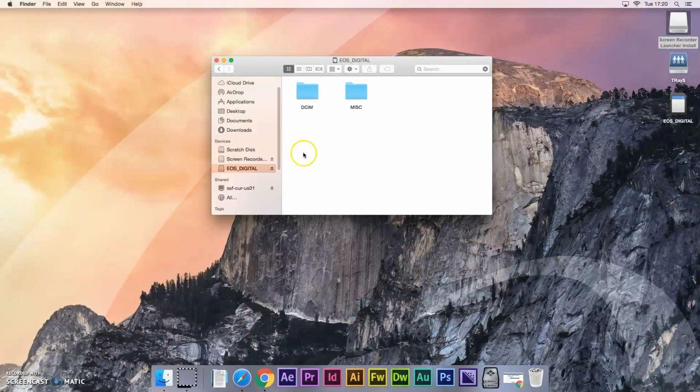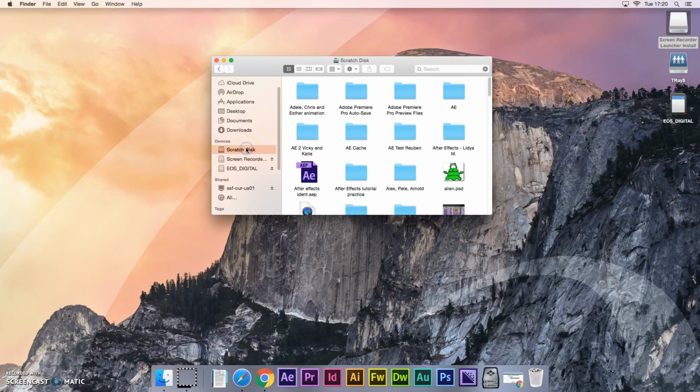Okay, but before we look at the footage, what we need to do is to set up our folder structure. So you click on Scratch Disk. Now the Scratch Disk is a hard drive where we store quite large files. As you're doing TV and film, you're dealing with quite large file sizes, so you need to store these on the scratch disk because there's not enough space on the network for it. So the first step is to set up our folder.